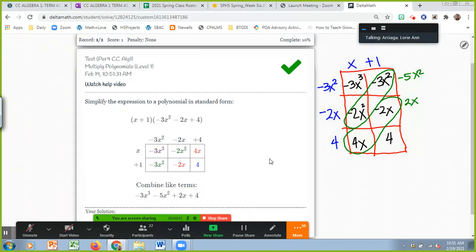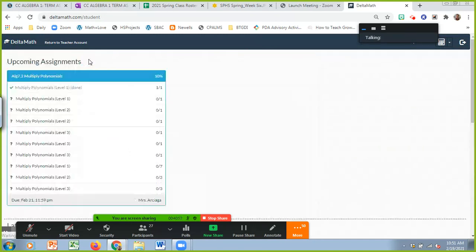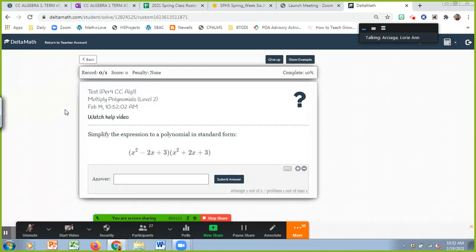Yep. And as you can see, a rectangle doesn't have to be a vertical one. It can also be a horizontal rectangle. Okay, so let's keep moving on to the next one. I want to show you a level 2 this time. So I'm going to go to level 2 right here. You see that? So I can show you one of each type, and then we'll just go back to the rest later on. So level 2.